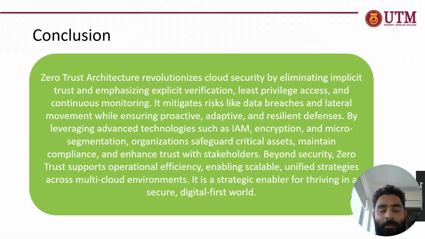Okay, based on all these topics which we have covered, here is the conclusion for the slide. Zero trust architecture revolutionizes cloud security by eliminating implicit trust and emphasizing explicit verification, least privilege access, and continuous monitoring. It mitigates risks like data breaches and lateral movement while ensuring proactive, adaptive, and resilient defenses.